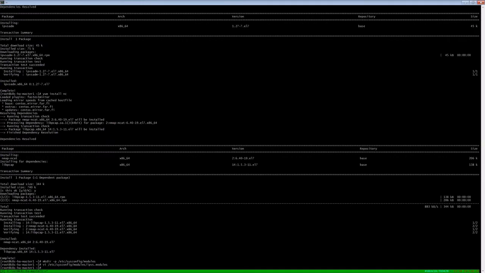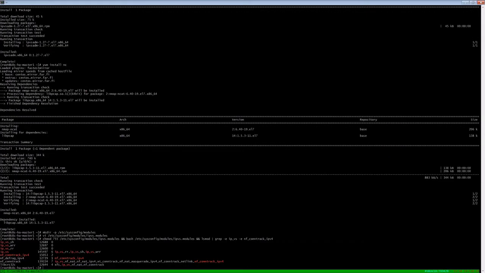We need to make a bit of change on the kernel side. So we have changed the permission of the bash script. Just edit, run it, and then check the results, which you can see are all listed there.